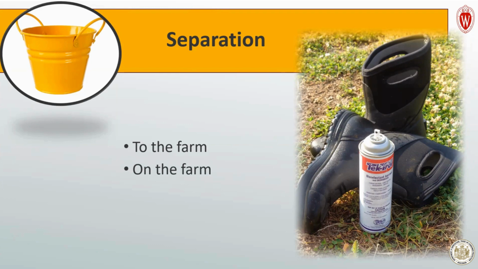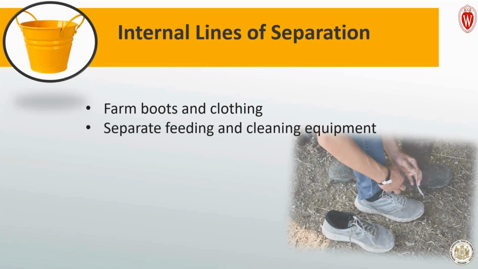Change soiled clothing, clean your footwear, and wash your hands before entering and leaving isolation areas and between groups of animals. All visitors to the farm must wear clean clothing and clean and disinfected footwear. We can decrease the potential for disease spread by maintaining lines of separation inside the farm, between the age and health status of the animals on the farm, and being careful not to track manure, bedding, or dirt between groups.